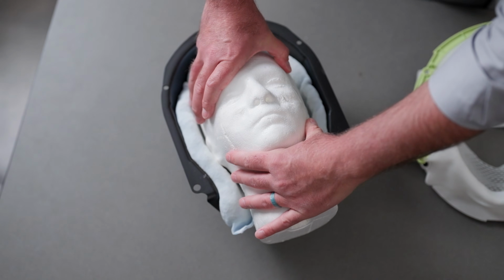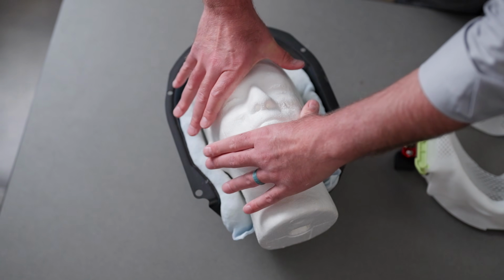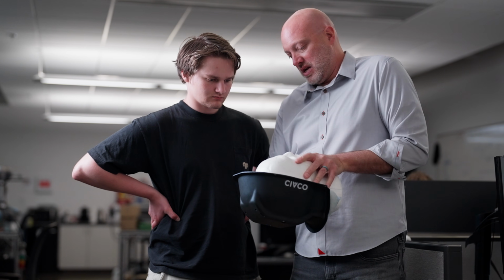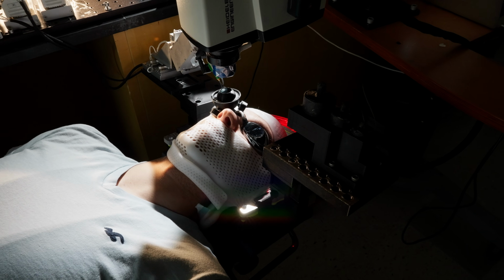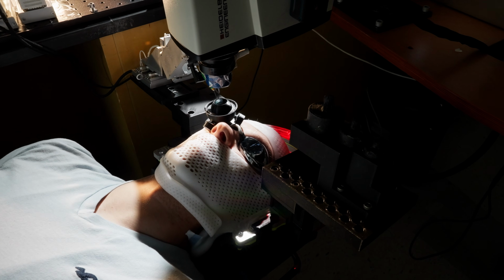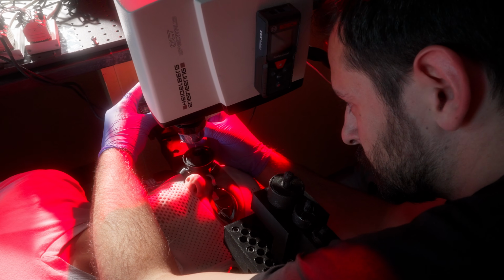To compensate for patients' movements, we have developed a helmet that the patient wears. You've got this helmet that's form-fit tightly to the head. The robot is mounted to that helmet. And so now you have these three things all moving together through space. The robot on the helmet on the head, and they're moving together.